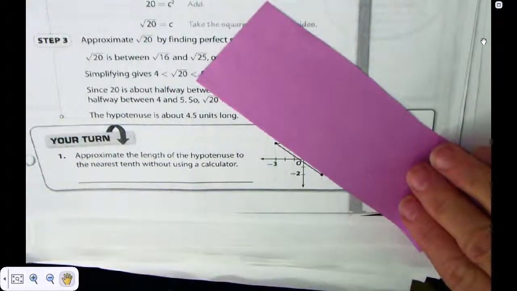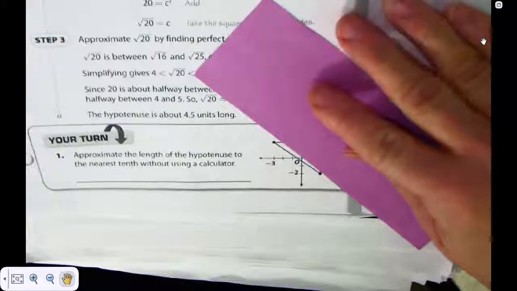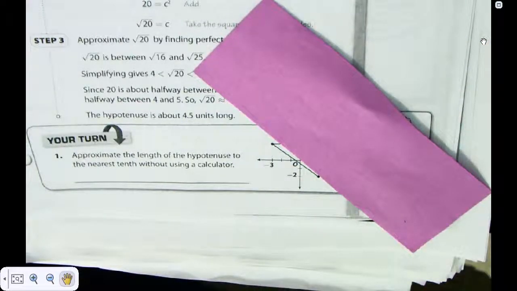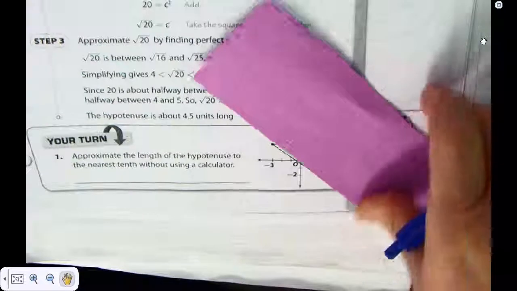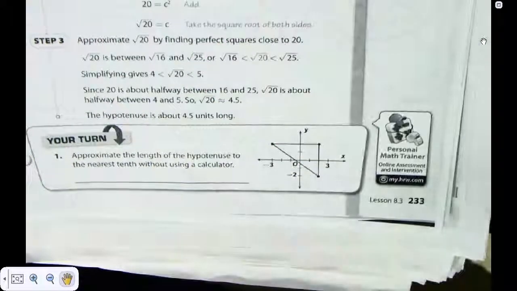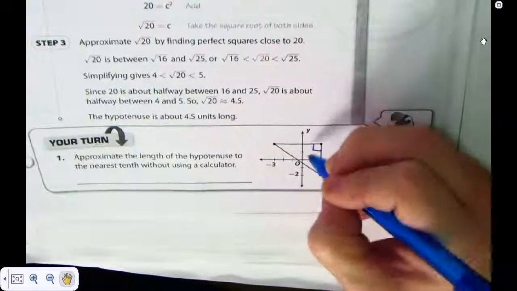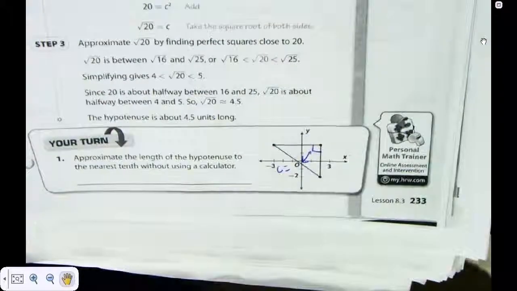They might give you 2 points and not even draw the line on a coordinate grid. They might give you 2 points on a coordinate grid and say, find the distance. And you know what I have people trying to do? Use a ruler to find the distance. It's not going to help you to find it. They expect you to go, oh, well, look at there. If I draw that line and connect those 2 points, and then I draw me a right triangle on there, then that's going to be side C, and I can use the Pythagorean theorem.